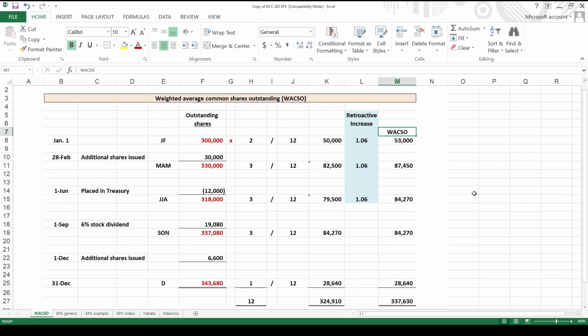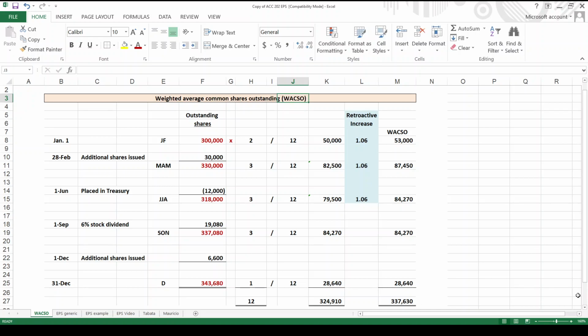Earnings per what share? Per common share. So hopefully what we learned in Accounting 102 was the following: if you take the net income and subtract out preferred dividends, if any, you would then divide that by the number of common shares outstanding. It's actually a little bit more complicated than that because we're supposed to use the weighted average common shares outstanding, for which I have created this acronym, WACSO.